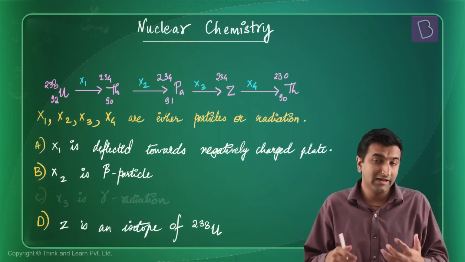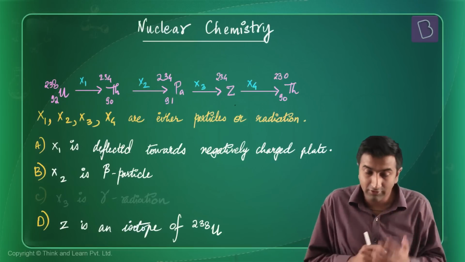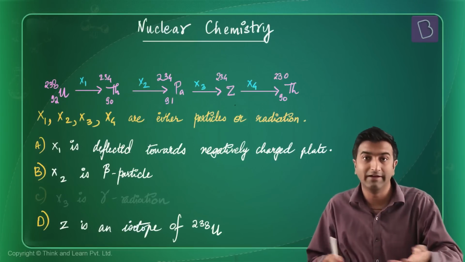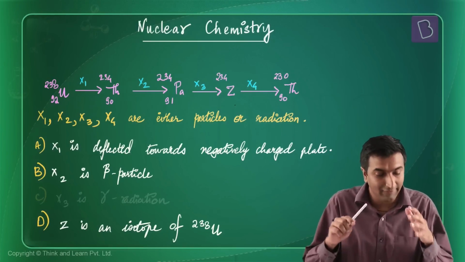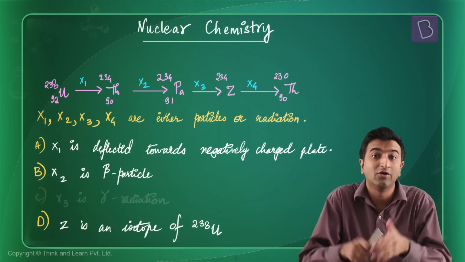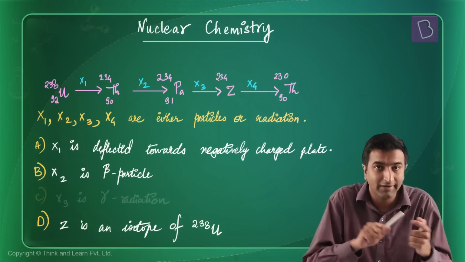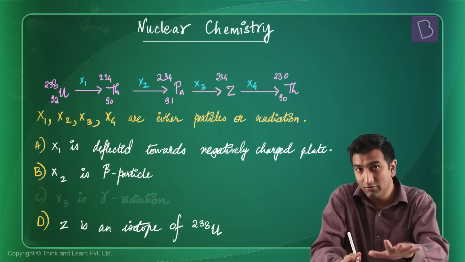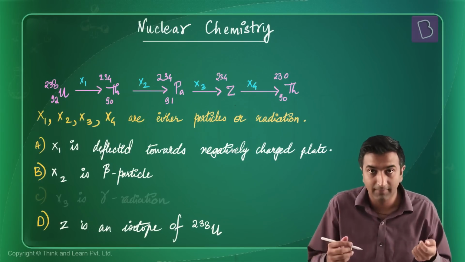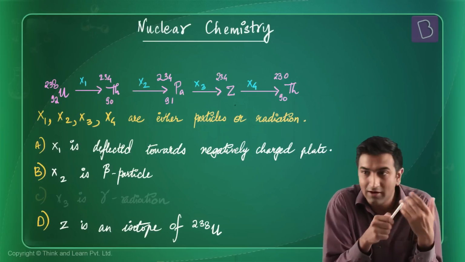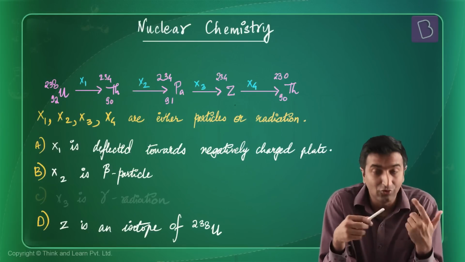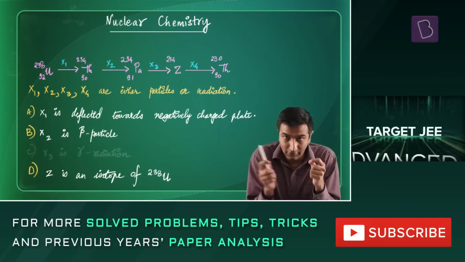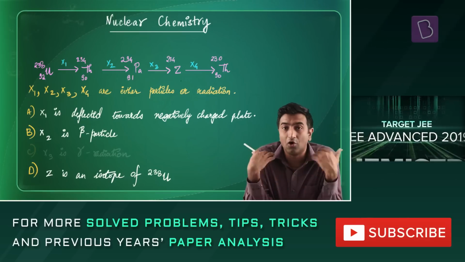So the JEE is really playing on the fact that you could get away with just knowing a couple of these ideas and mark them and get out of there. Partial marking heavily will affect your score and hence your rank by even hundreds, just by a single mark here and there. So be careful about it. This was a direct question. If you just spend maybe around half an hour on this chapter, you would know what alpha and beta particles are. You would know how to do the mass balance and the nuclear charge balance. That's all you needed for this.